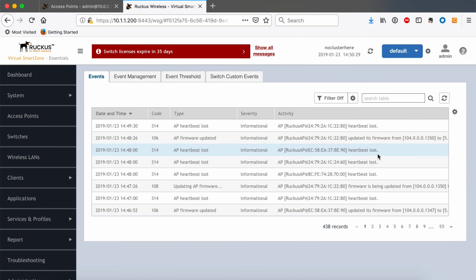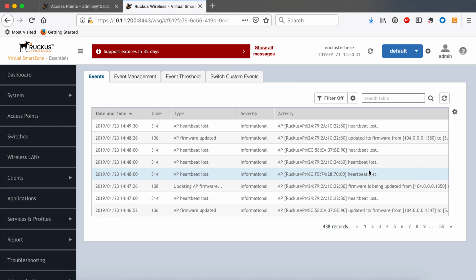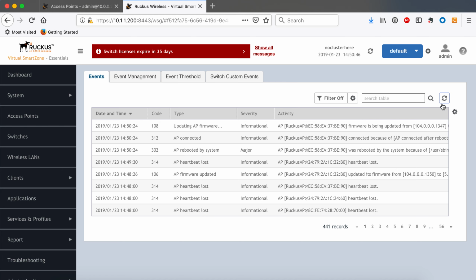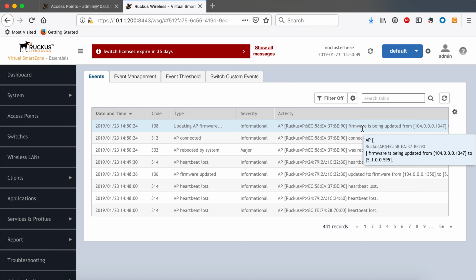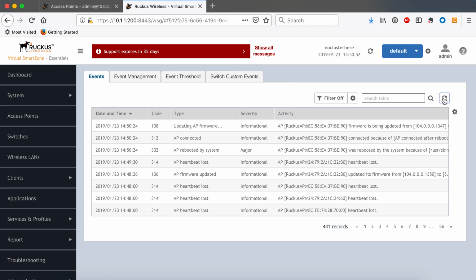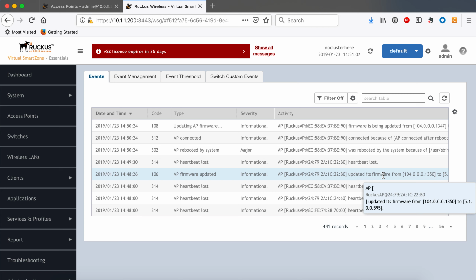And so again, we've got updated firmware. And these guys are, I think, coming up from their last reboot. So we should be within a minute or two of having this done. And the last bit that you'll see is that we've got firmware updates happening. And then once things are fully into SmartZone and correct, you'll see that the configuration has been updated for these APs. And again, this is probably a 5 to 10 minute process total to make this happen.